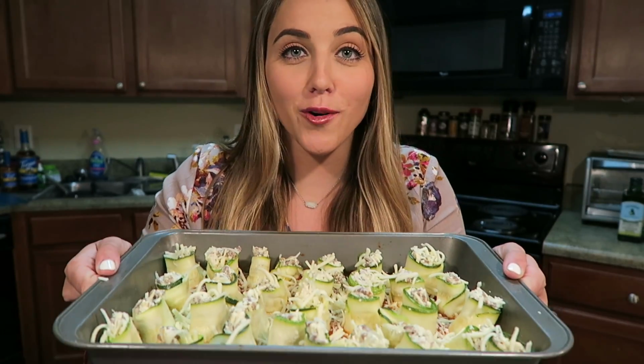The lasagna roll-ups are complete and ready to go in the oven. I am going to stick them in my 400-degree oven for roughly 20 to 30 minutes or until the cheese is browning and everything is cooked throughout.